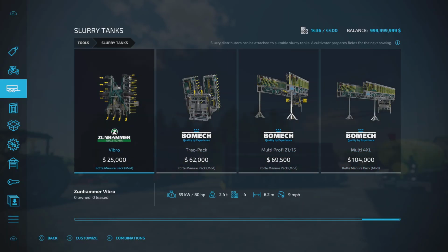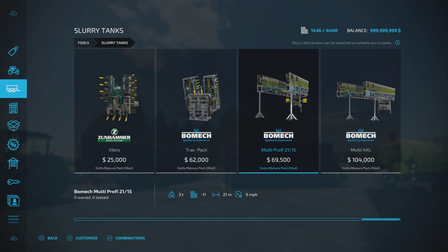Then we move on to these 4. So again, options are pretty much the same. You can see all the various different bits that are yellow, the bits that stand out. Let's go with the multi-profi. I didn't buy all of those. I only went for one. These all attach onto the backs.